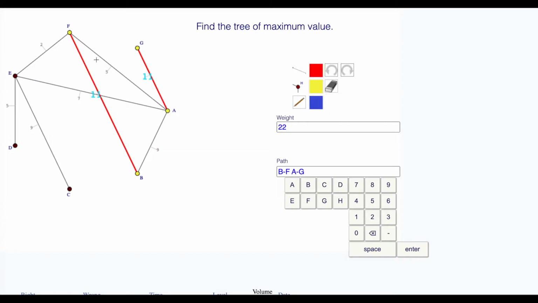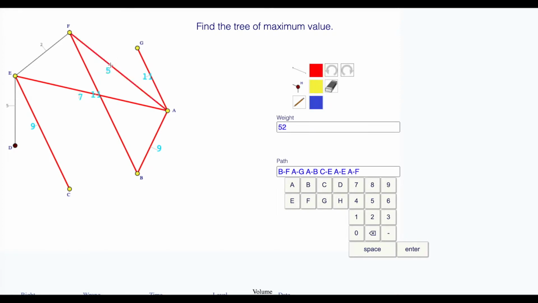Yes, I can. And after the 11, I don't have any 10s, but I have a pair of 9s. There's a 9 and there's a 9, and I can add them both without making circuits. Then I have a 7 as my next lowest, and I can add that without making a circuit. After the 7s, I have some 5s.